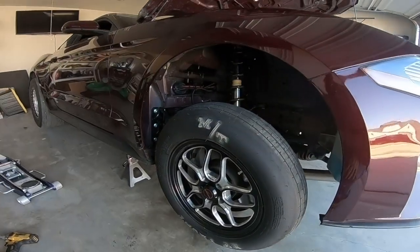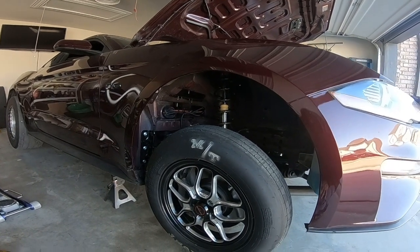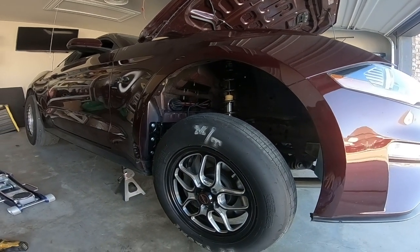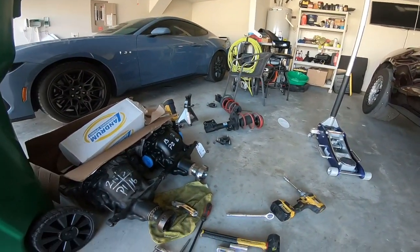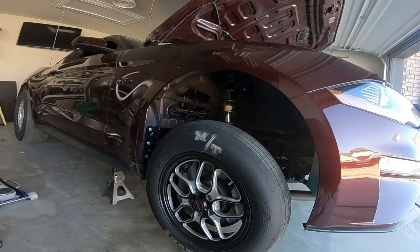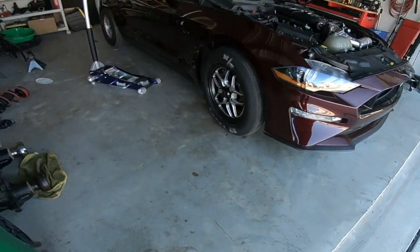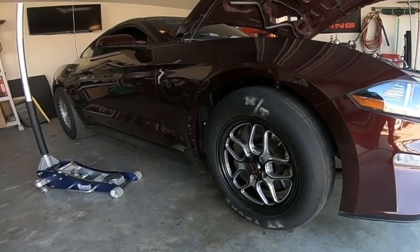Look at all that travel we got going on now. We gained about 3 inches over stock suspension with the BMR drag springs. So good to go. Just lower it down and go for a test drive. There he is. Finished product.